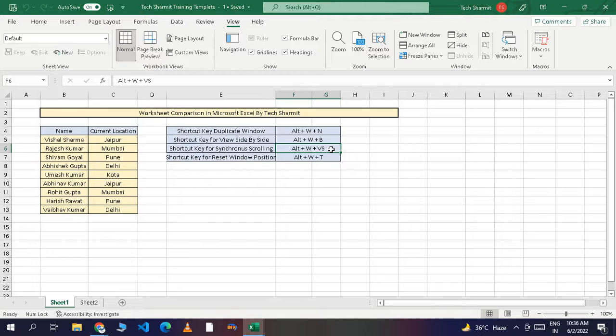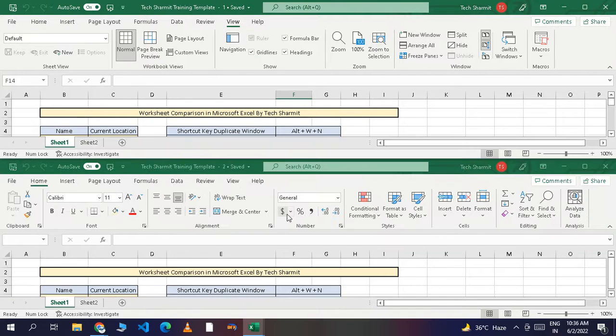Once we have created the duplicate window, the next step is to go for side by side view. For that we will use the command Alt WB. Once you hit Alt WB, the sheet will open like this, but this is not the right way to compare the sheets.